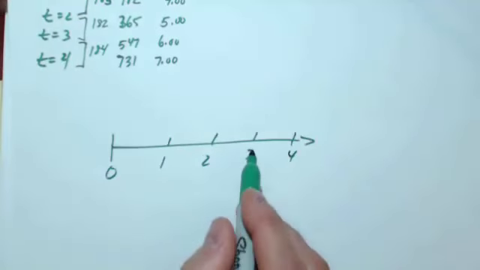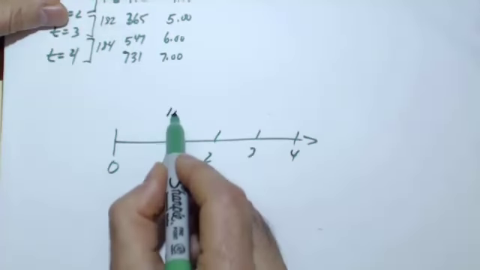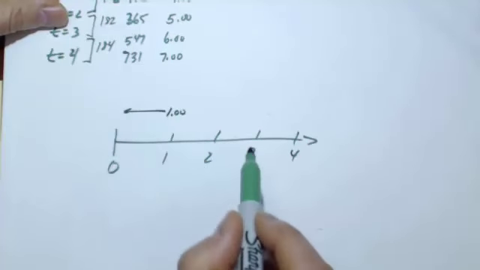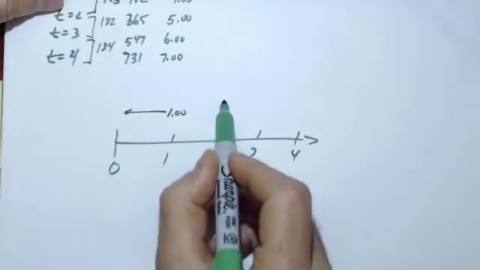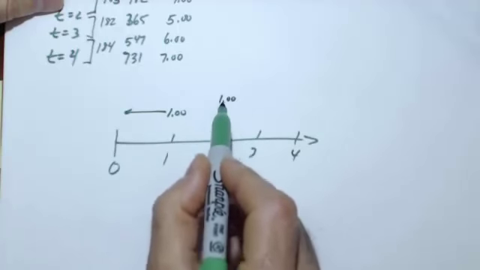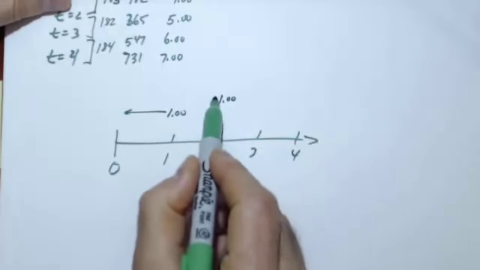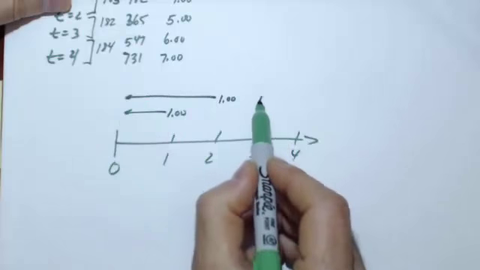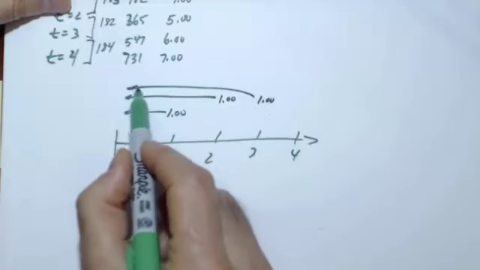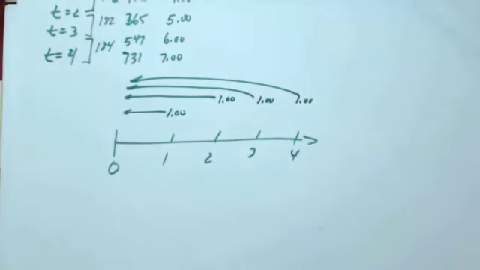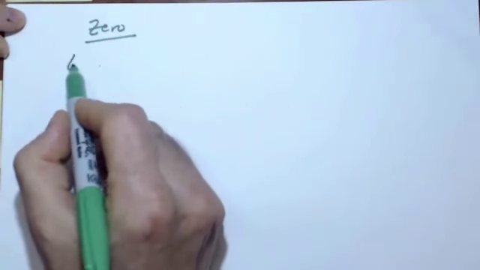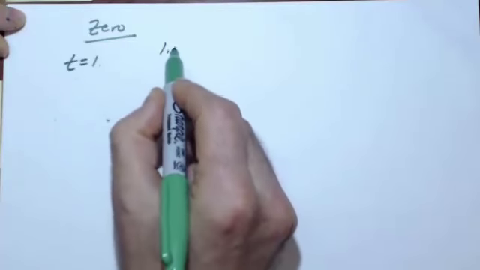Right? We're going to get $1 here, and we're going to discount that back, and that would be the price of a zero that lasts 1 6-month period. And then we're going to have $1 here, so we receive $1. What's it worth today? And if we receive $1 in period 3, what's it worth today? And if we receive $1 in period 4, what's it worth today? That's what we're doing. So at t equals 1, we can figure out what that zero is worth.